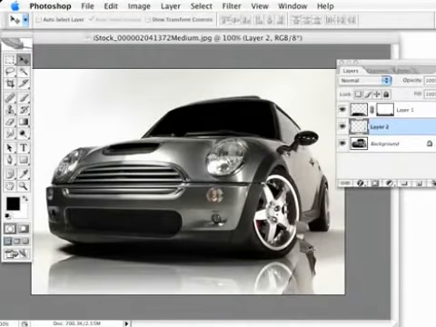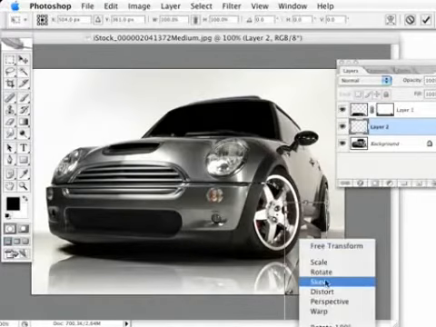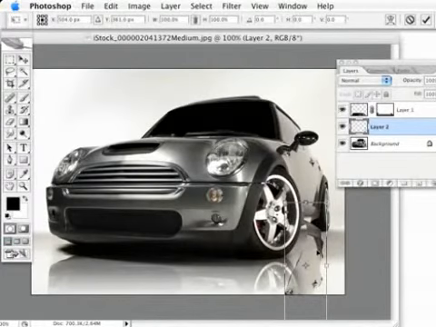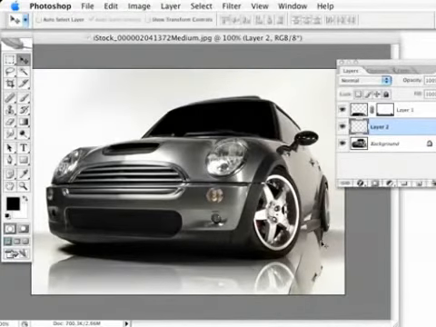You can see this line that's going on here is this line here, but it's not exactly in line with it in a reflection. So we're going to have to skew this object, just like we did the other one. Bring up Free Transform and go to Skew. This time I'm going to hold down my Option or Alt key, and that will actually tilt it based on the center point here, as you can see right there. And we'll just kind of tilt it until those two areas seem like they're lined up, which they look like they are. Press Enter. Then I'm just going to drag this into position.